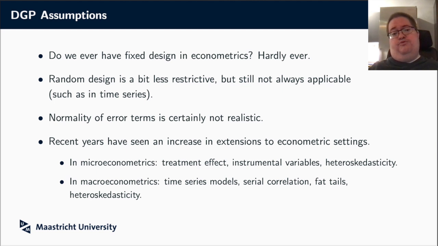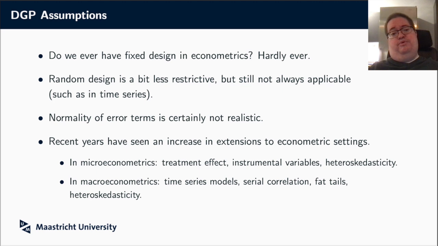Well, we should of course first think about what is unrealistic. Clearly fixed design is very unrealistic in almost any econometric application. We hardly ever have variables which can be deemed as fixed, except maybe for some experiments where the researcher controls the covariates. So of course we also looked at random design, that's a pretty standard assumption, but still random design in its basic form means that everything is IID, which is also still very restrictive for most econometric applications. Just think about time series models, for instance.